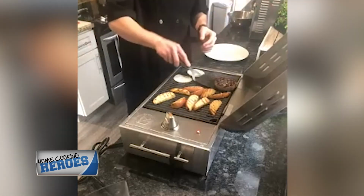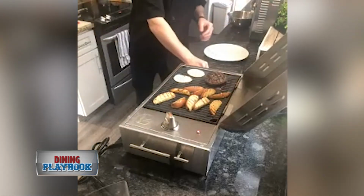All right, you can see the burger here. It's plumping up a little bit. That's about rare right now.